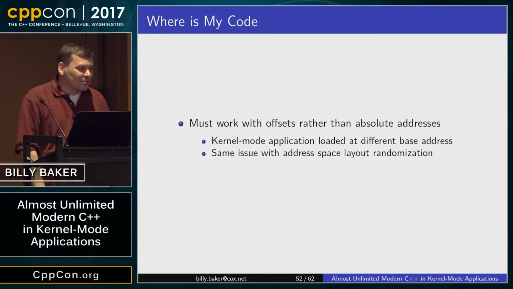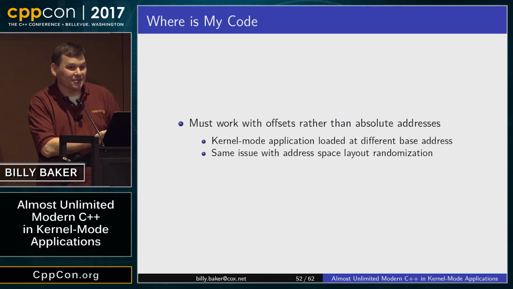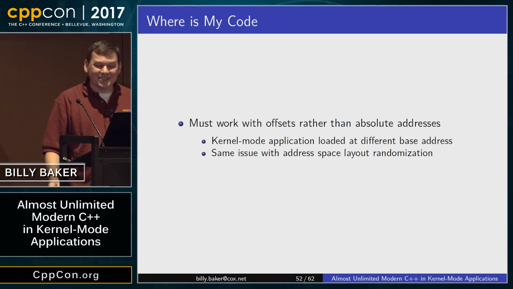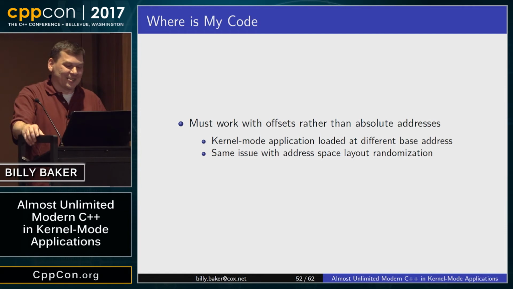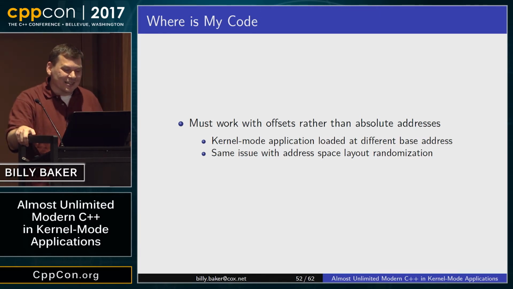Other problem with being in the kernel, completely different loader than what Windows is using. Completely different loader from what Visual Studio and all the debug tools were expecting to be used. So now you've got addresses that are nowhere close to what your PDB thought they were going to be. So in this particular case, we're having to compute offsets, not actual addresses, and then post-process our stack traces with those offset information.